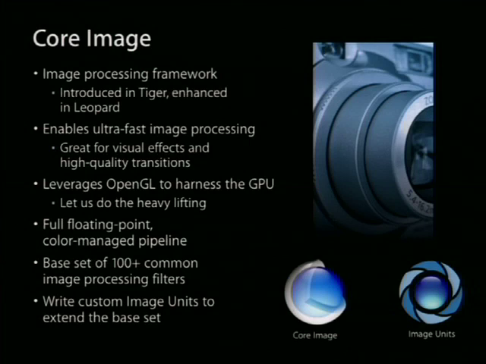Some of you in the audience have done image processing, you've written it yourself in the past, and typically done that work on the CPU. Perhaps you're just running a convolution filter over an image in a for loop. But by moving that onto the GPU, you can push all of the pixels through in a very parallel fashion, and they run on the back end with this fragment program. So it lets us do some very heavy lifting for you and use the GPU to do the hard work. Of course, the whole pipeline is floating point.